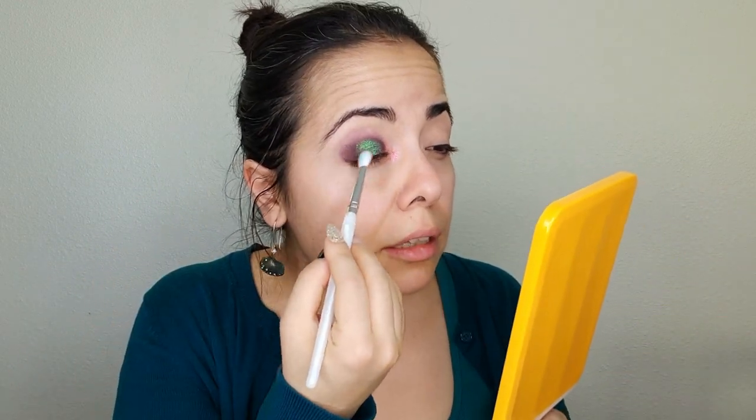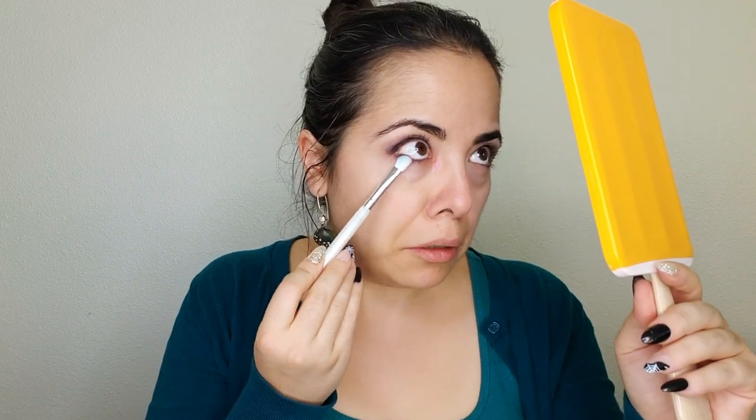I'm going to show you a little bit of these two remaining colors. This green is just mesmerizing — it's a green to sort of a pink-lavender — and the other color is a gold to a light pink. I'm not sure if the camera is capturing the lavender shift. I'm just going to put a little bit of this green in the center. Oh, that is absolute magnificence, look at that! I'm loving it. Then I'm going to put a little bit of the gold-pink on the edge, and use the matte shade to clean up those edges.